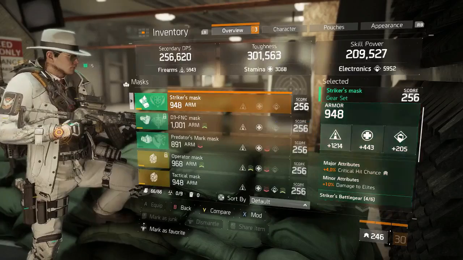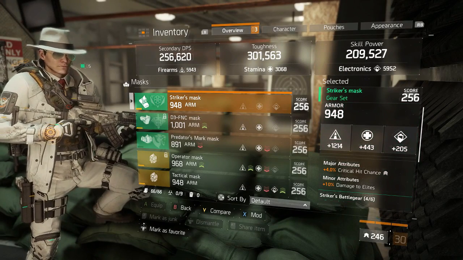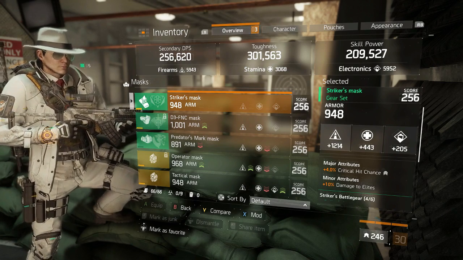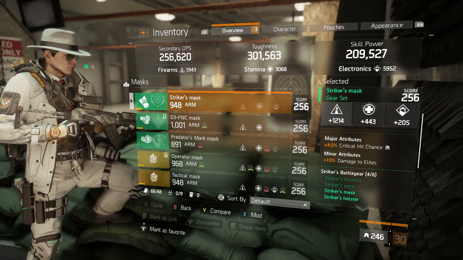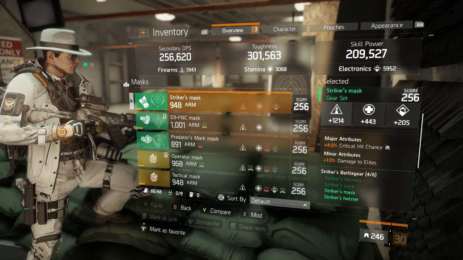The number one thing that you want is critical hit chance. This is very important. The build is far superior, but also very similar to the Critgunner build I had in 1.5, so I'll detail that later on, but critical hit chance is absolutely essential in the major attribute slot here. This is one of my firearms pieces, so go for as high a main stat roll as possible. And for minor attributes, if you want any utility in PvE, I would recommend damage to elites. However, in PvP, I would highly recommend a resistance.